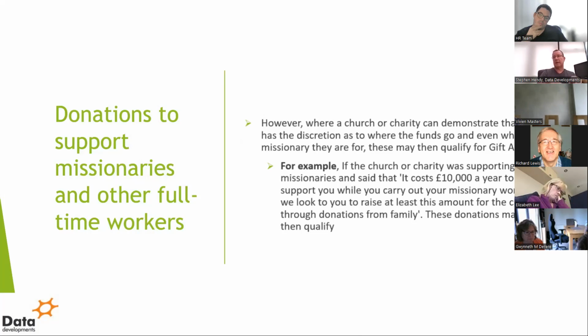If family members donated to that missionary pot, that missionary fund, and the church could decide which missionary it was going to go to. So say my daughter was doing missionary work, and I said, here's a donation, and the church could decide, well, actually, your daughter's already got sufficient money to look after herself, but our other missionary hasn't. So we're going to use your donation for the other one, not your daughter. That potentially means that the church are making a decision where the money goes. The family is just putting money into a missionary pot, and then potentially Gift Aid can be claimed on it.